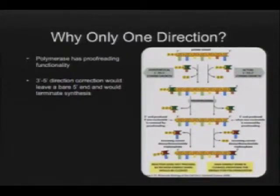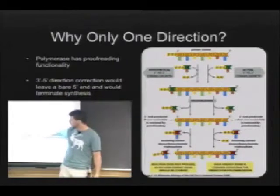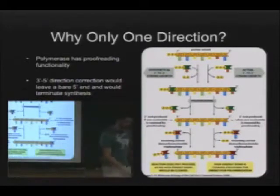If you went the other direction, what would happen is you would excise this piece that was a mistake. You wouldn't have available energy to actually continue synthesis, and you would just stop synthesis altogether. So anytime you made a mistake, it would be pretty much game over. And so that's what we're showing right there.